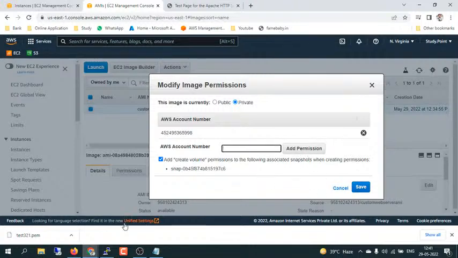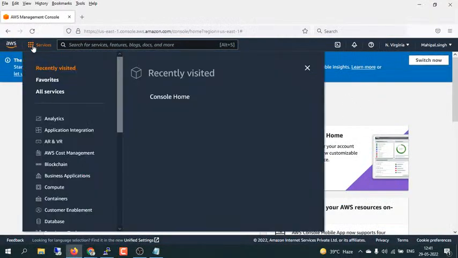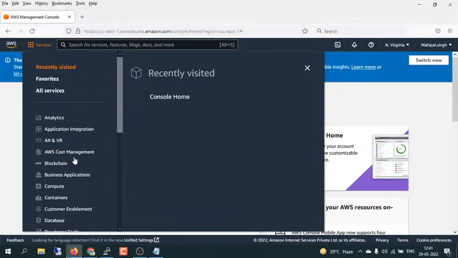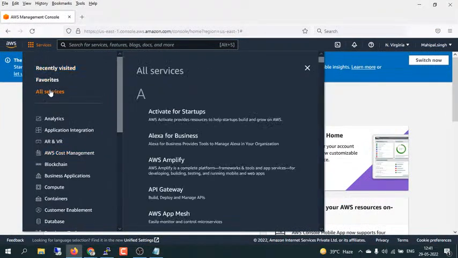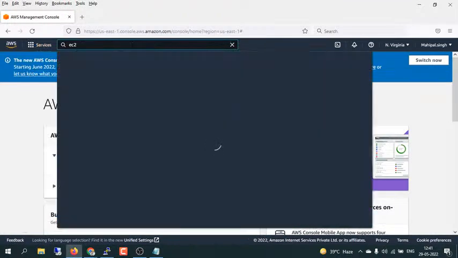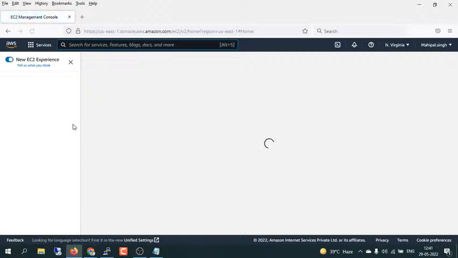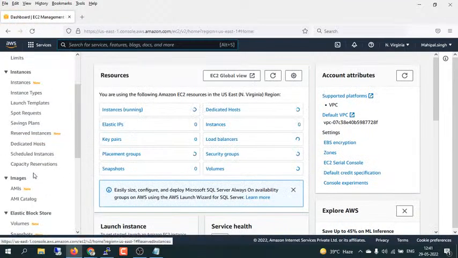Before that, let me show you the AWS account which we have already logged in with Mahipal Singh. Let me go to EC2, all services, search for EC2 and open it, and after that click on AMIs.